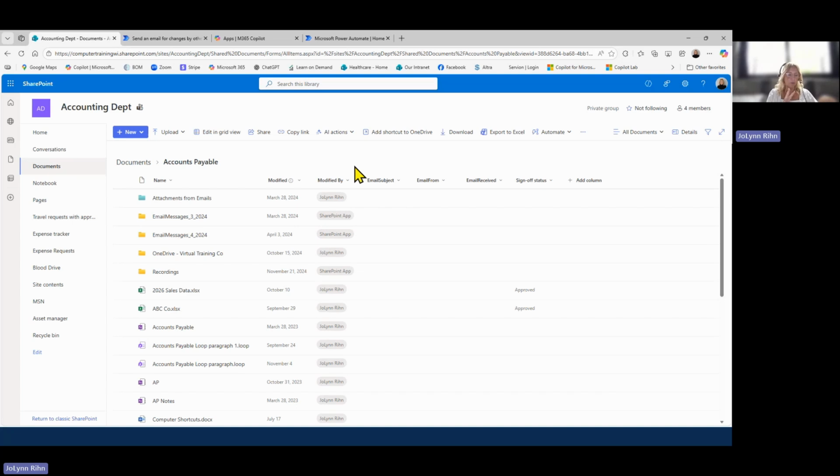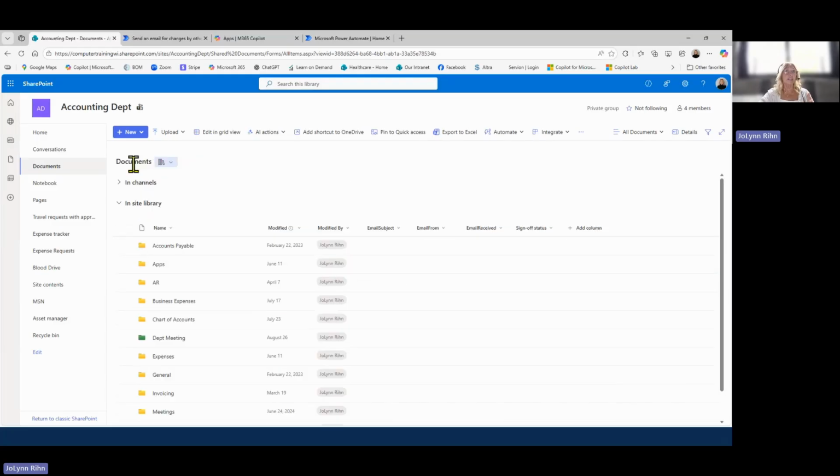Just a side note real quick: everybody that has access to the SharePoint site has access to this document library unless we change the permissions. In a little bit, I'll talk about the permission level side of things. But just so you can see, the menu at the top has the options for managing the entire document library, and one of the icons is called Add Shortcut to OneDrive. It can give a shortcut. I already have a shortcut to this, but just so you could see, I could add a shortcut directly to this Accounts Payable folder because that's what I'm in right now.